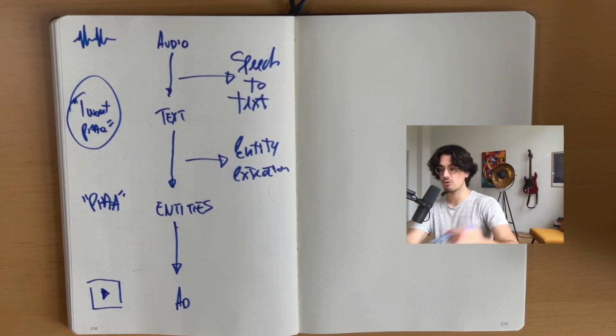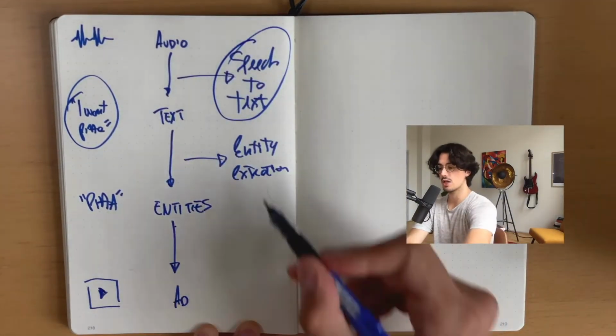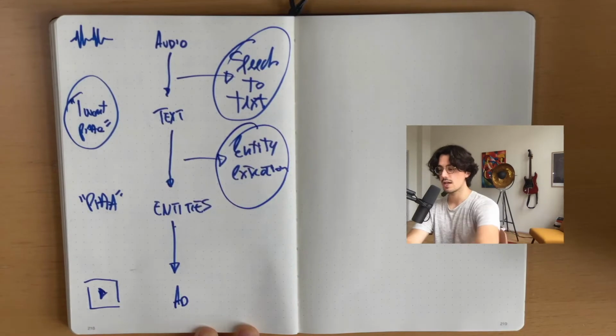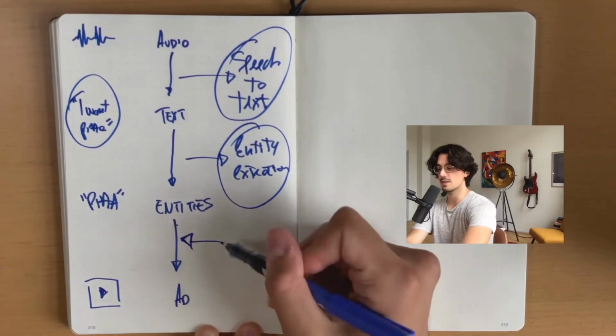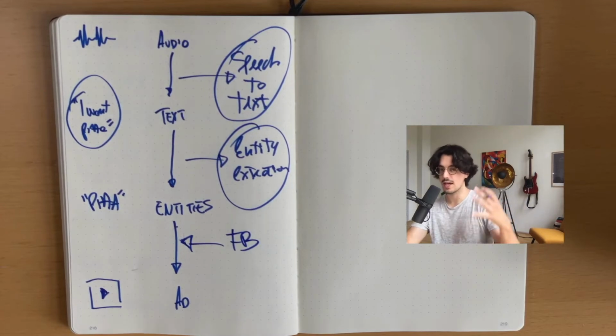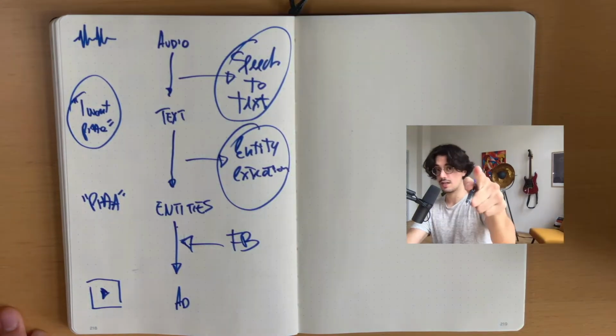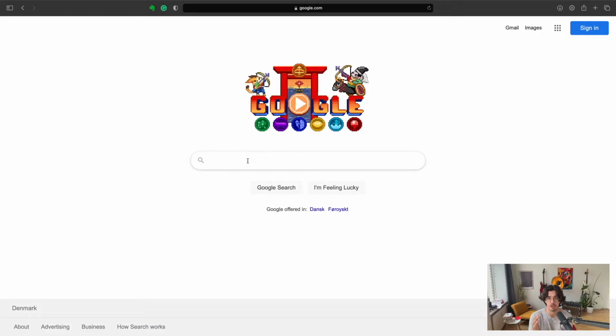Now, what we're gonna try to do is build this whole thing. So we need this AI technology, we need this other AI technology, and then this part is gonna be something that just Facebook or Instagram or Google can do, right? Because they have the database of companies that wanna advertise. But we're gonna try to build the first part, from my speech to the entities, the products that I'm interested in. Let's go. So I want to use Google technology just because I've used it before and I know that more or less works.